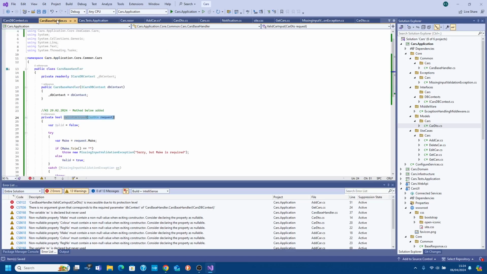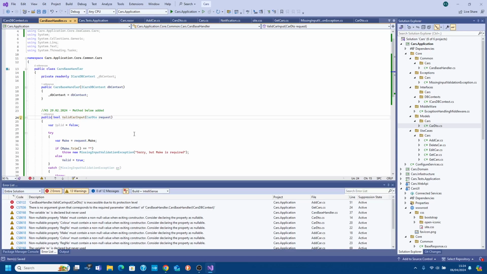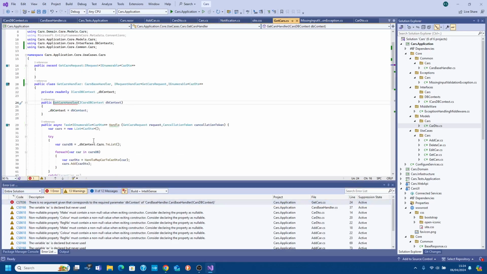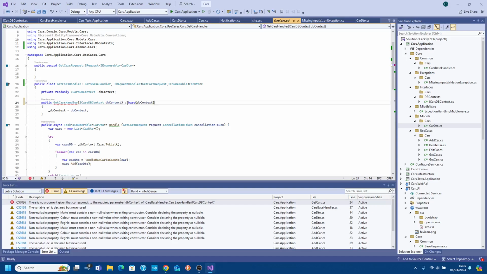And we need to make it public, because the derived class can't see it. Okay, protection level. Yes, it does mean you have to do all of them. So just going to copy this up to get cars, paste that in there.